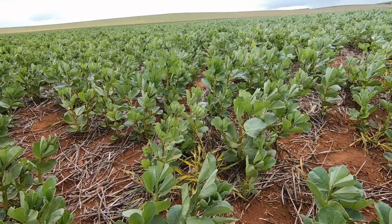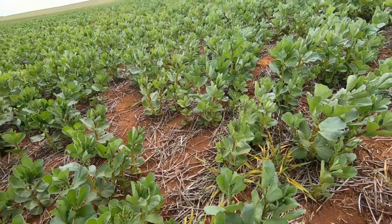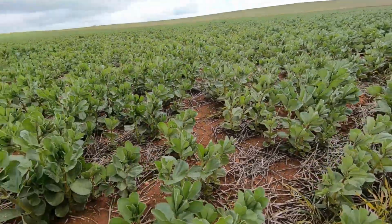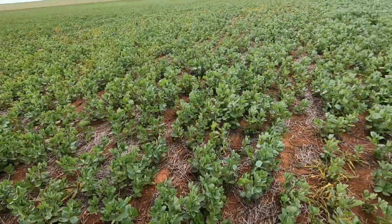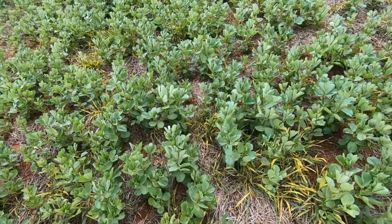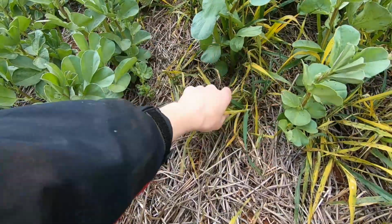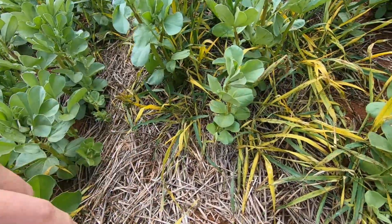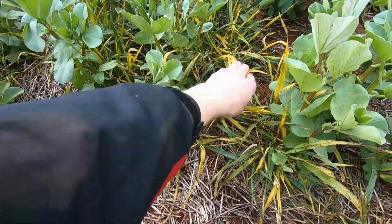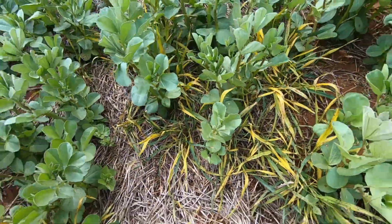But yeah, here's the beans. I haven't got massive acres of these in this year, but they're looking good. They're coming along well. They were slow to get going because of the dry start, but overall, can't complain. Definitely going to need a couple of rains on these to get them through, but we'll deal with that as we go. The other thing, in the last video, Dad was out grass freeing the vetch. He also grass freed the beans, so volunteer barley, ryegrass, anything that's growing out here has been hit with a selective herbicide now, and you can see it going all yellow, starting to die off, so clean the paddock up for the wheat next year.